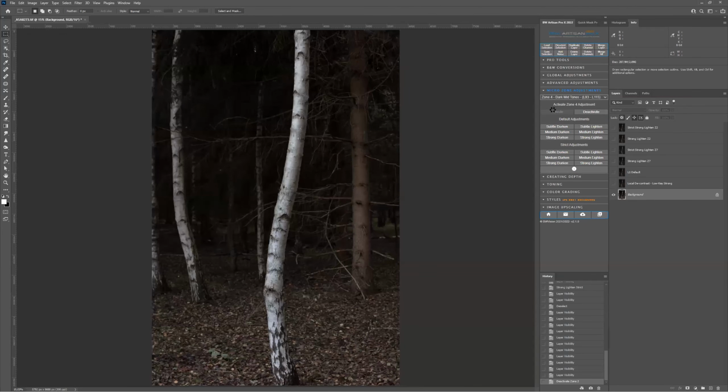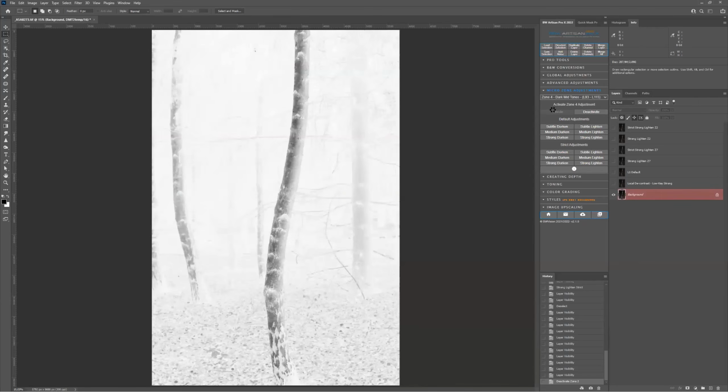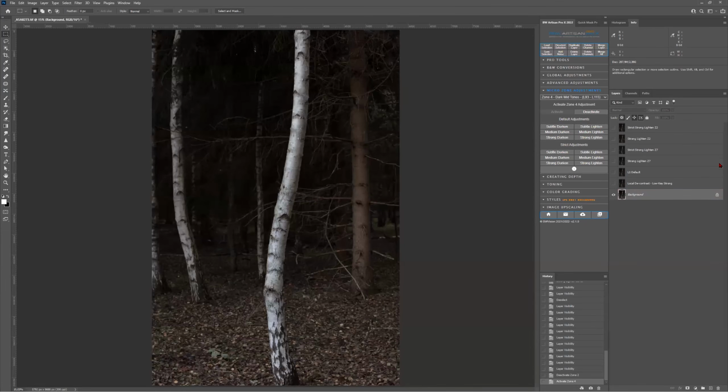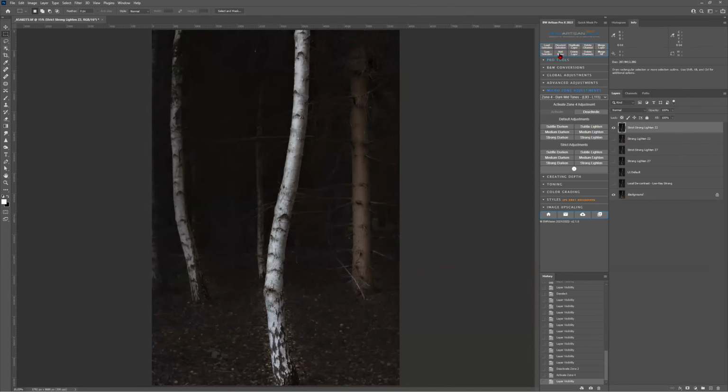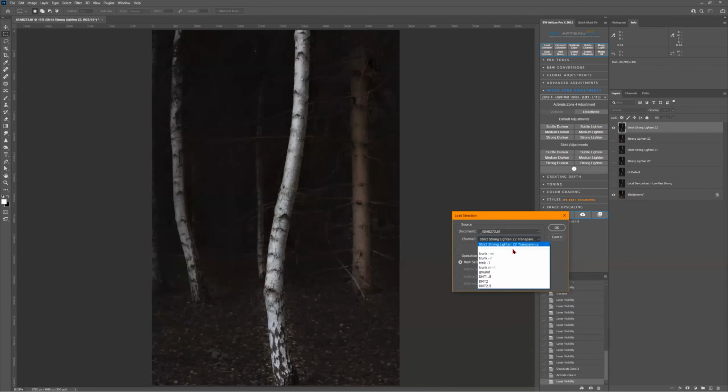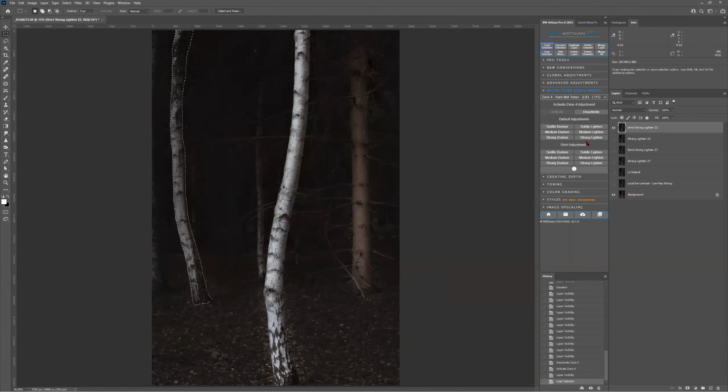Dark midtones. Trunk on the left. Strong. Bit of this. And then finally, I'm going to do this in the middle there.